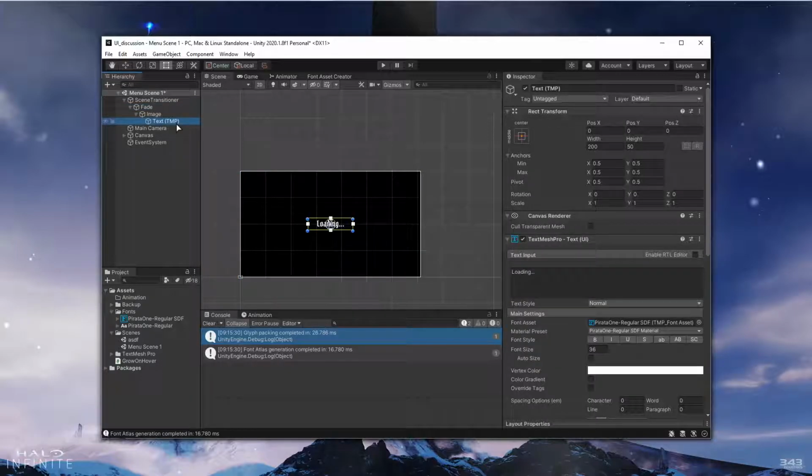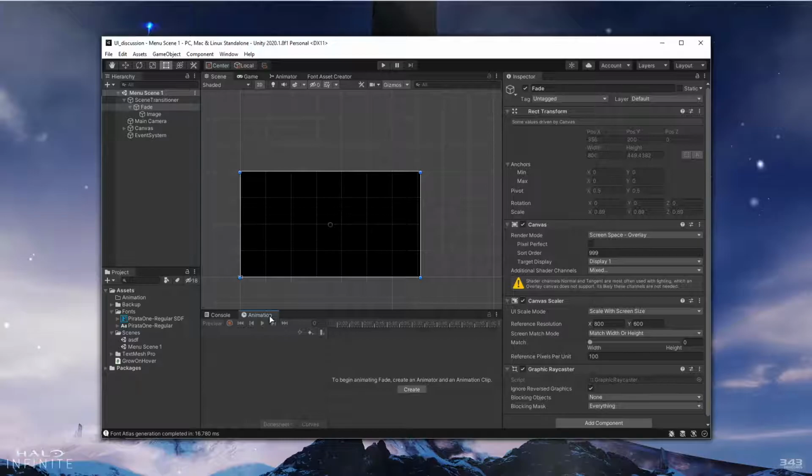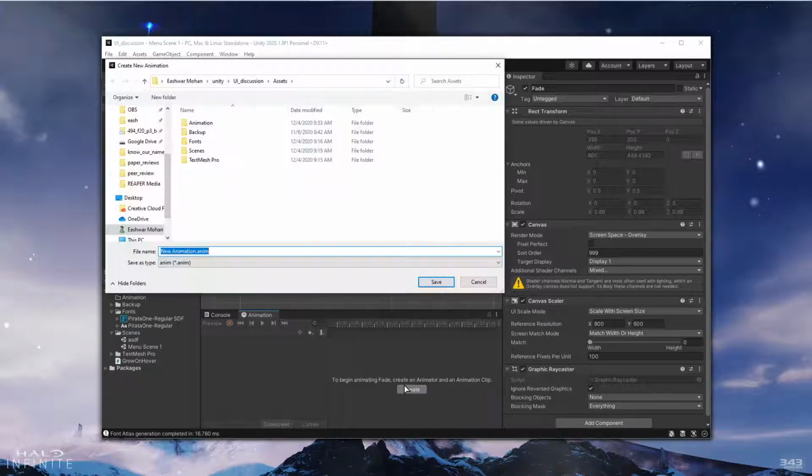So let me remove the text here because we don't need that. I'm just going to do a simple fade here. So what I'm going to do next is go to the fade, the canvas itself, go to animation, and click create. I'm going to save it in the animation folder I've already created, and call this fade in.